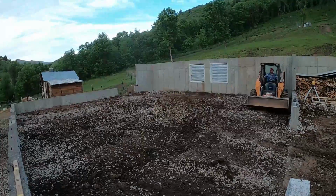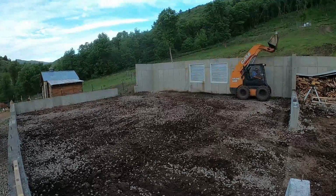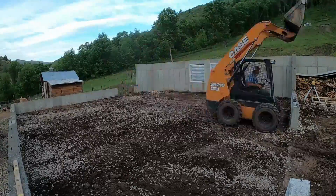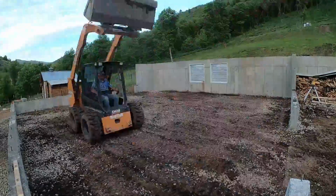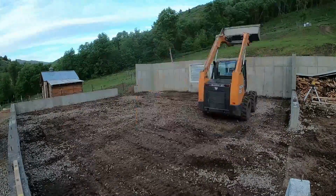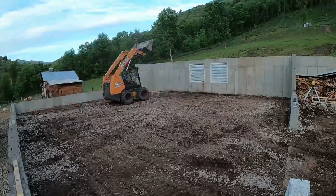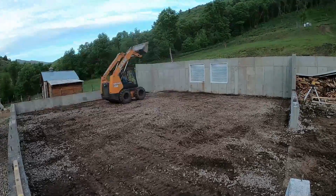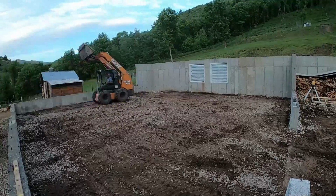The plan is to not only pour the slab within the foundation, but pour about an 18 by 40 slab outside of the foundation and build some sort of a covered structure there for the firewood, maybe for the four-wheelers, lawnmower, and maybe we can even squeeze Cedar's car in there somewhere. So technically I've got about 30 yards of concrete that need to be poured as soon as I can get them poured.